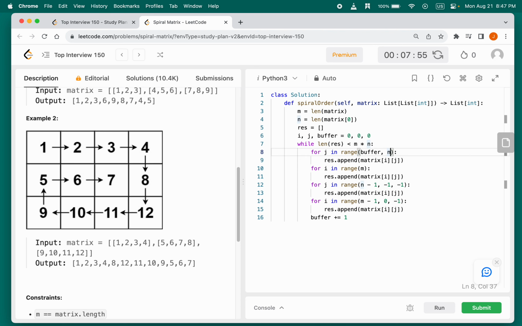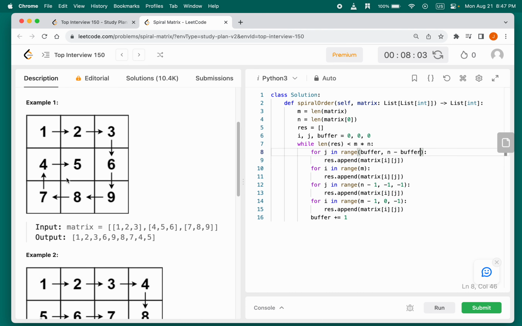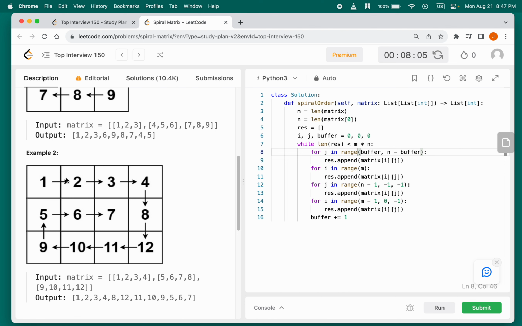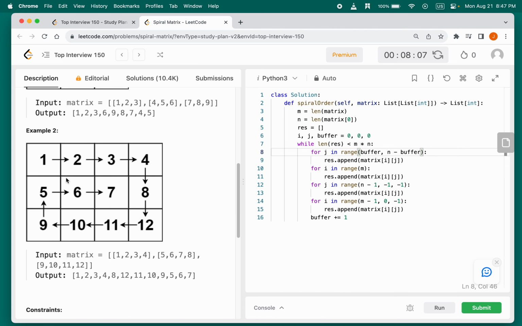It needs to be n minus buffer. Okay. It would be nice to have an even bigger example. Okay, but we know the idea, so buffer goes to n minus buffer minus 1, append.